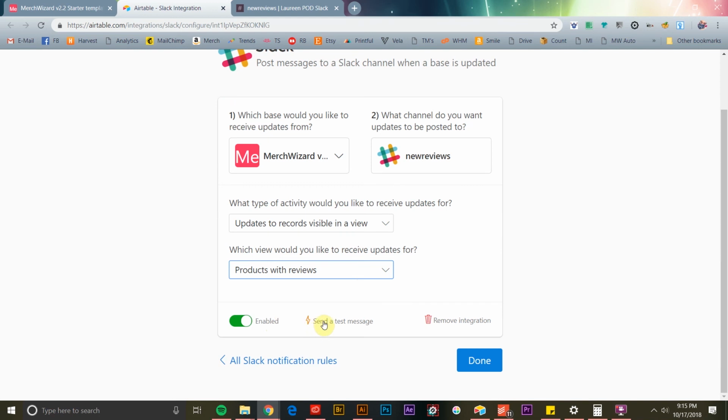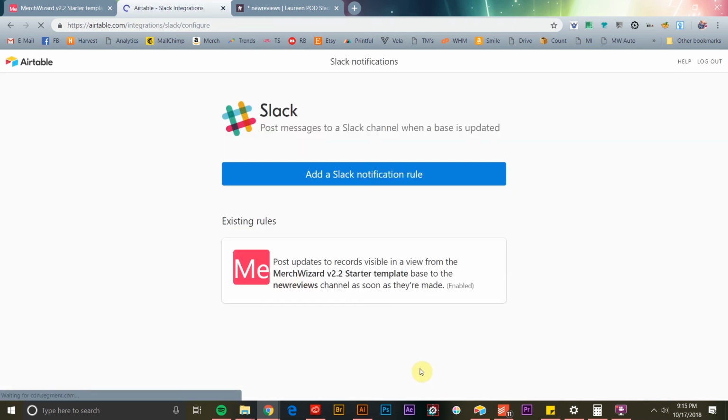Enabled, we're going to hit a test message just to make sure everything is set up nice. That'll come through in a little bit. And I'm going to go ahead and click done. Post updates to records visible in a view from the Merch Wizard version 2.2 starter template. That's the name of my base, to the new reviews channel as soon as they're made.